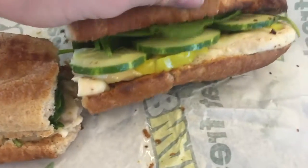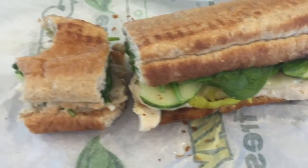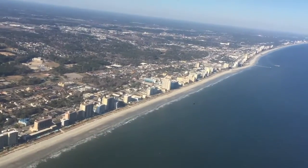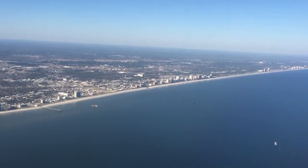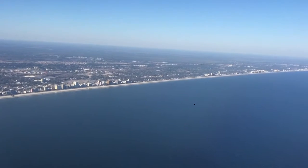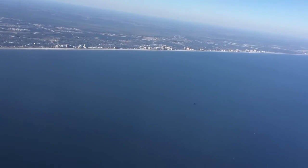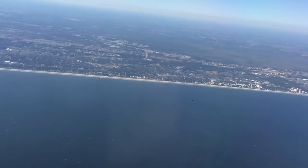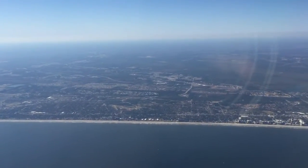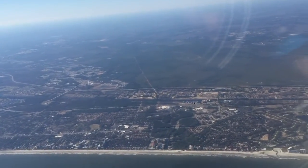Waiting at the airport — I can't have deli meat because of fructose intolerance, so I got just chicken with banana peppers, cucumbers, and spinach on a wheat bun. It was such a great trip. Taking off was so pretty — it was probably 65 degrees down there when I left, and the next week was going to get into the 70s. I just want to stress that you guys can have fun — you don't have to worry about counting every little thing that you eat. It's all about balance and having fun.